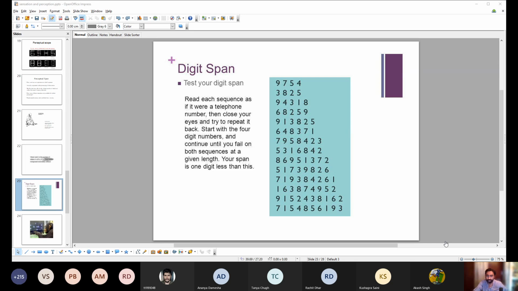All right. Kushagra, do you have anything else to add? And we can hear what Akash has to say. Sorry. Yes, Kushagra, do you have anything else to add? Or is this your hand up from the previous time? Then Akash, yeah, go ahead. What do you want to say?